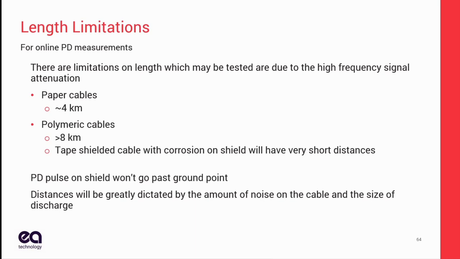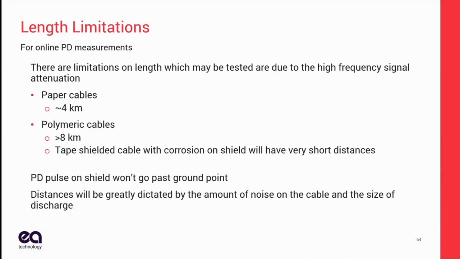But if you have a tape shielded cable with corrosion on the shield edges, on the tape edges, when they put in a tape shielded cable and it's wound nice and tight, it's basically a tubular structure which has very little impedance. Imagine if those overlap points did not make contact. I no longer have a tube. I now have a big long inductor. And if I have that, I'm not going to be able to go very far at all, because I'm going to have so much inductance in the shield that the pulse is not going to get very far.